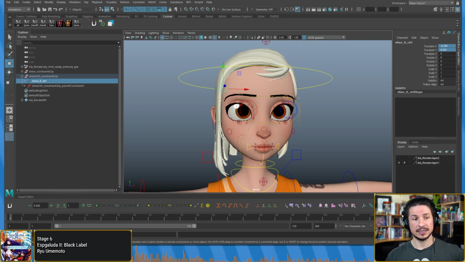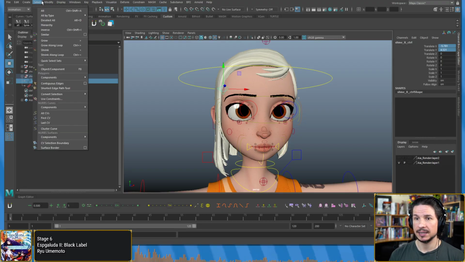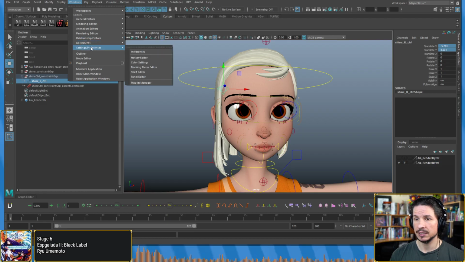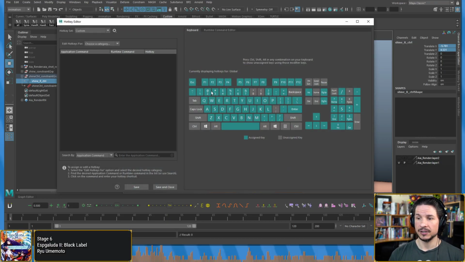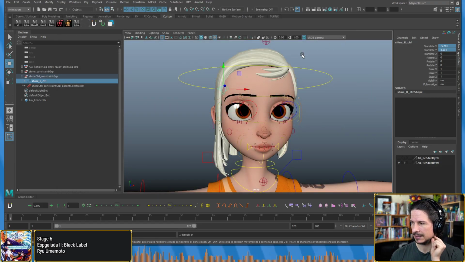Is there a good shortcut list for Maya? I've never really found a good one personally. I kind of like just going to Windows, Settings, Preferences, Hotkey Editor. In newer versions of Maya, this is really nice, and you can see all your hotkeys right in here. So, for example, well, actually, is this the best way? Nah. This is nice if you're editing stuff, but not so much for learning hotkeys.